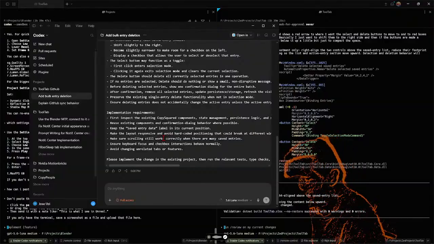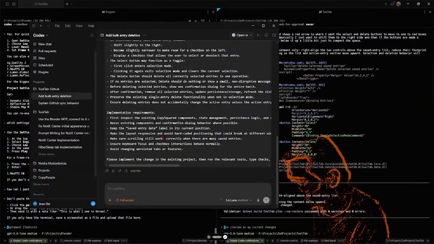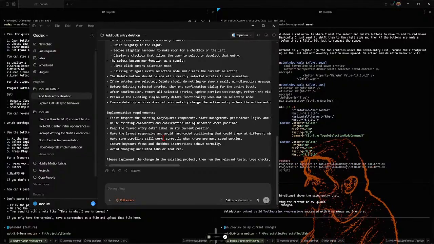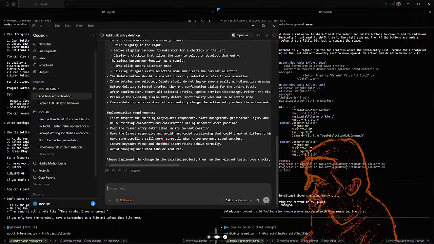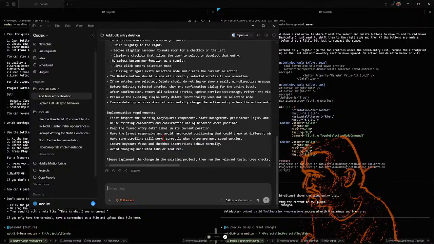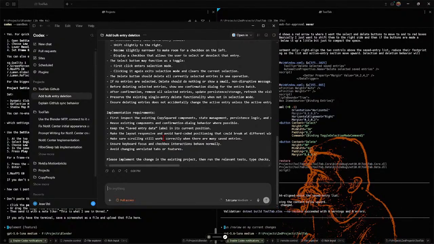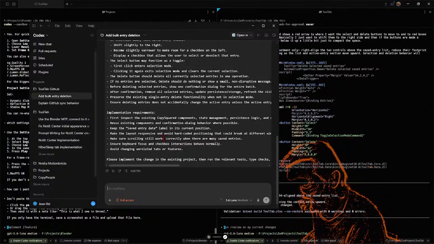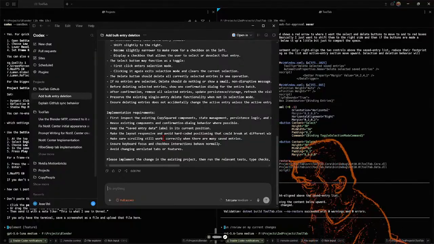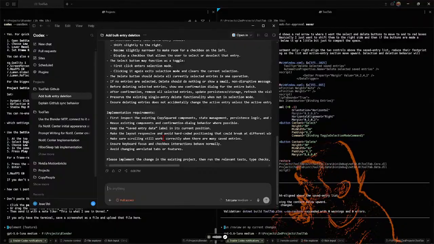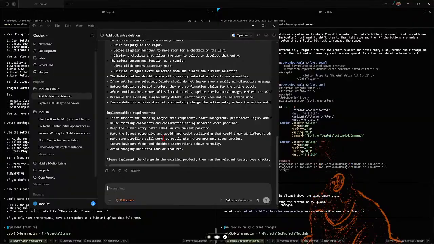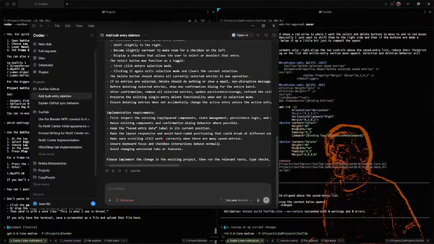The select button that it made for me, I want to make it so when the user clicks on the select button, he's able to select the entries with the checkboxes. The select button should change to display the text exit, and it should be with red text with a black background and a red border. And then when the user clicks that exit button, it'll switch back to the regular select button. And that's it.